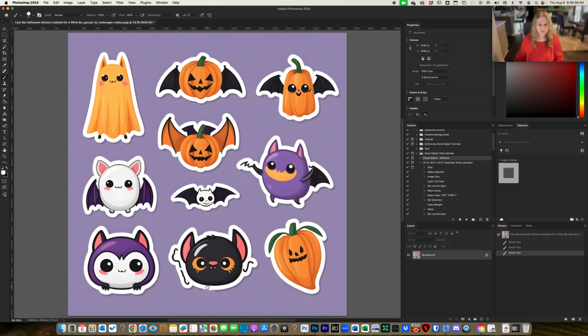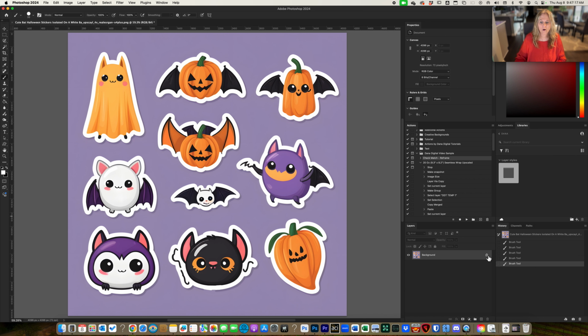We do want to make sure that we go all the way into our little bat and that we don't have any purple areas. Now that that is done, and if I wanted to further fix it, I could spend time on that, but I'll let you do that on your stickers. We're going to focus on the tutorial today, is we want to make sure that we're set up.